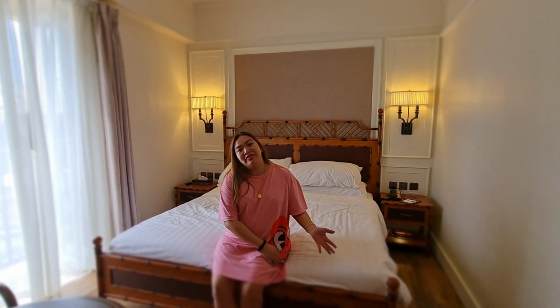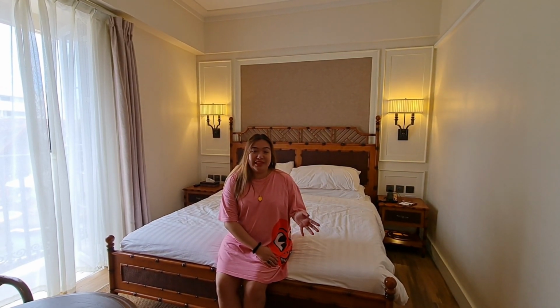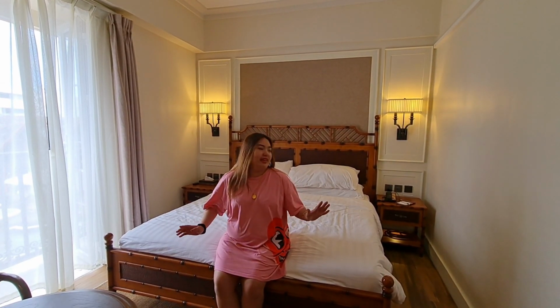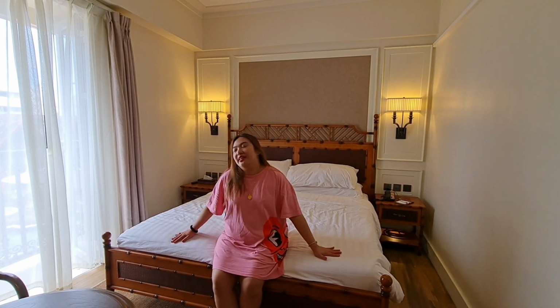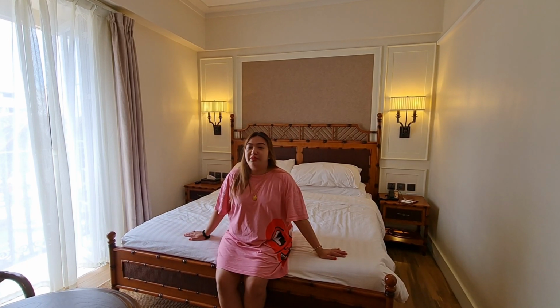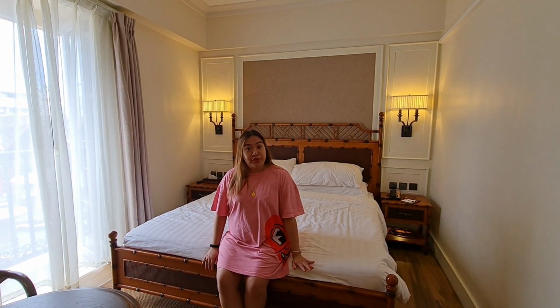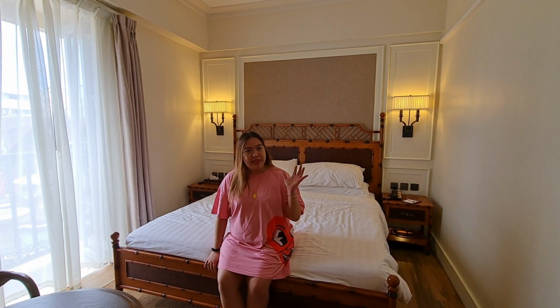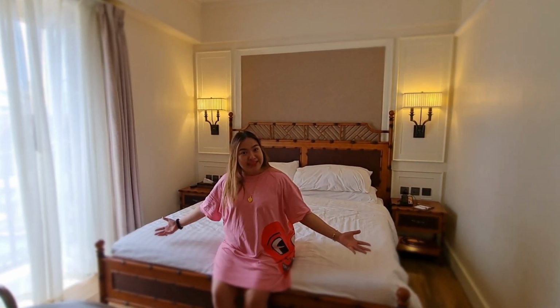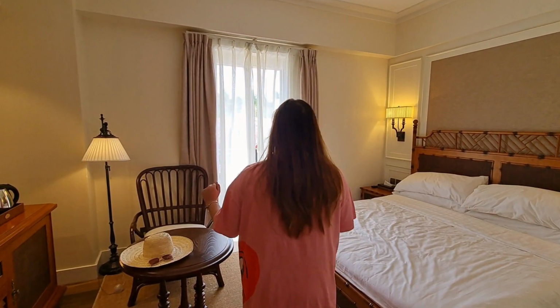So it's very comfy to stay here. Even though I haven't stayed here for a night, naka-idlip ako kanina for like 2 hours here. Super comfy naman niya, and very love the bed and everything. So makakapag-relax na kahit super pagod ka from the flight, from work, from everything. Very simple, very Peruvian, am I right? Yeah, Peruvian, Spanish yung ambience niya. And you know what? Yung pinaka-nagustuhan ko dito sa room is the view. I'm gonna show you.